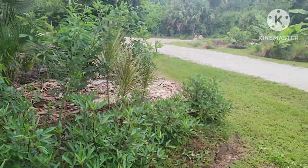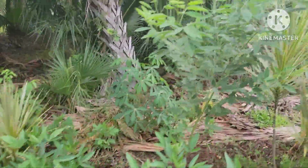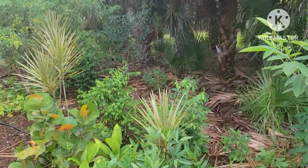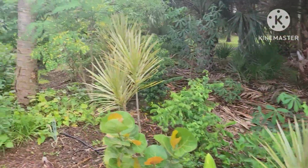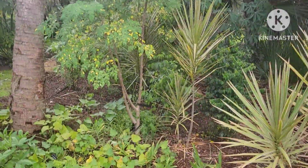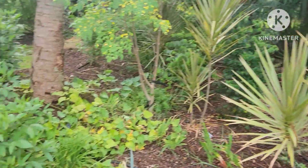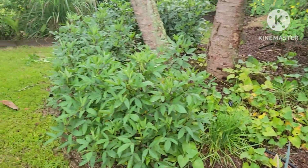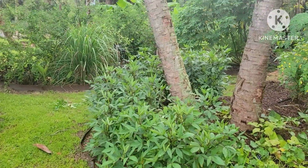Let's see, so looking back here at this corner, we'll turn back around here. There's those pigeon peas. There's some more sea grape there. There's a bunch of katuk in the back. There is moringa right there, and more katuk. There is some sweet potato growing on the ground there. Oh, more roselle, lots more roselle. And I meant to show you this.